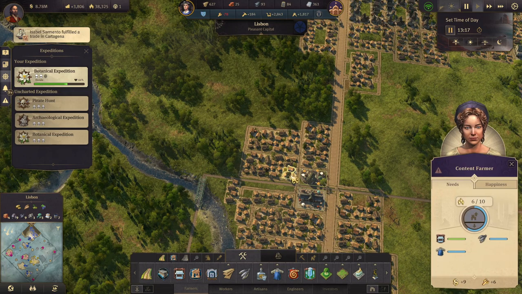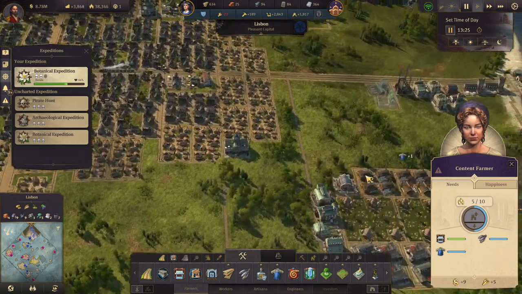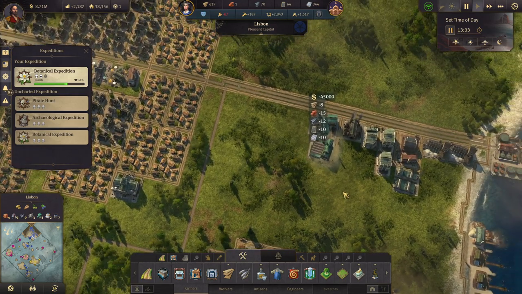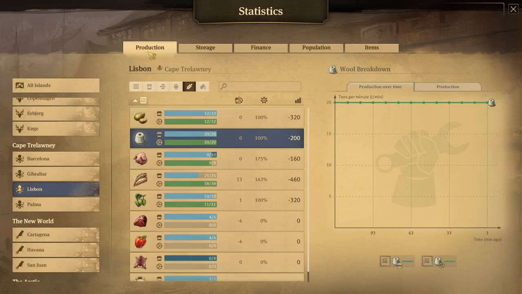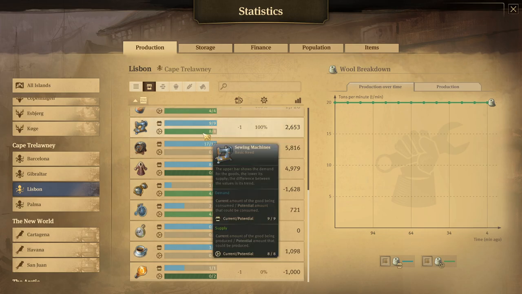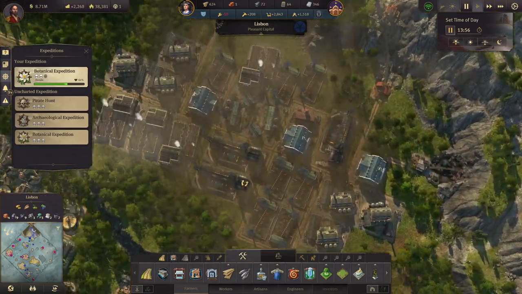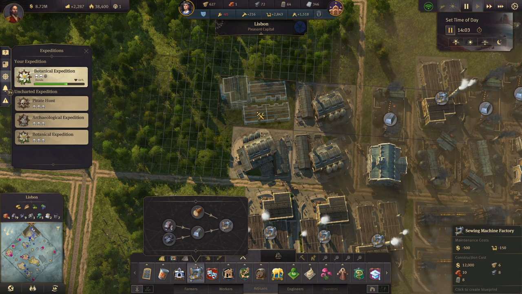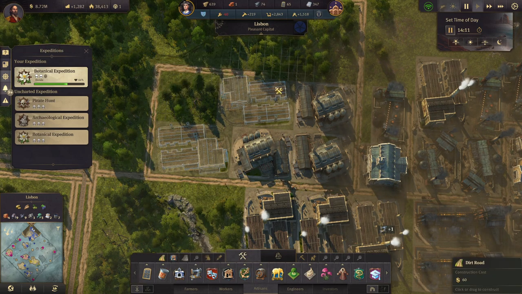Farmers should come in because we just built these. Yeah, they'll come in. All good. Right, we almost have the bricks that we need. Now we do. Now we're making light bulbs. Are we making enough, is the question. We are. We're not making enough sewing machines, though. So, sewing machines. Let's build two.